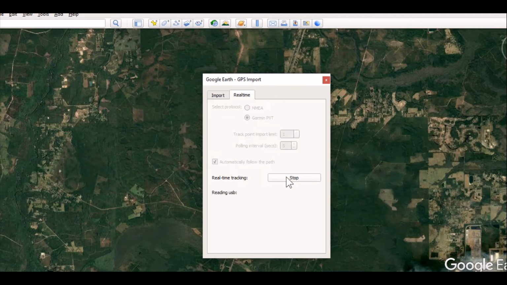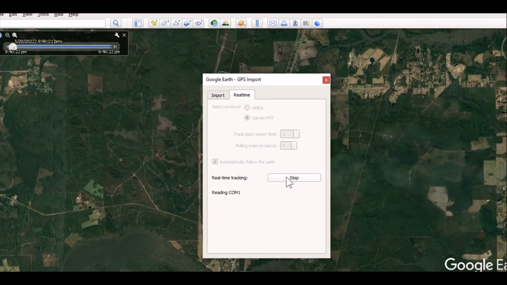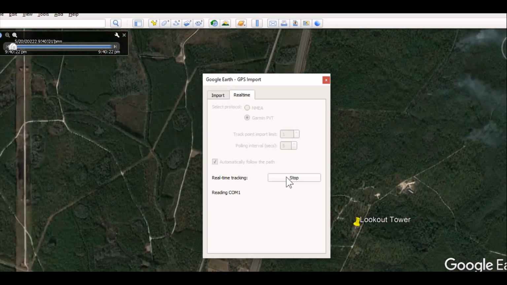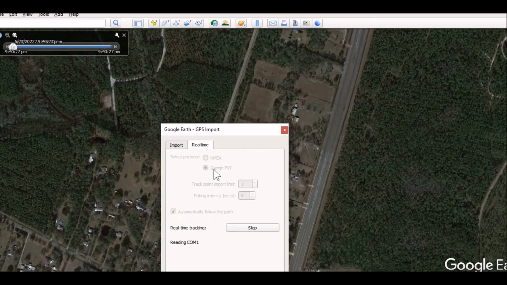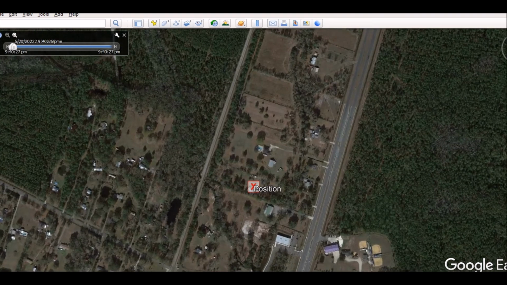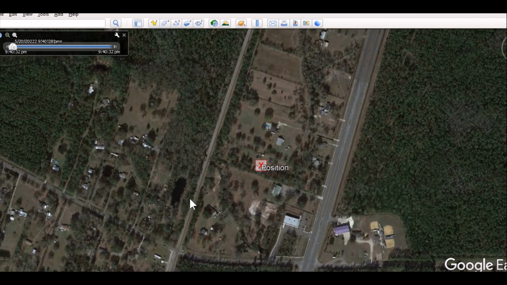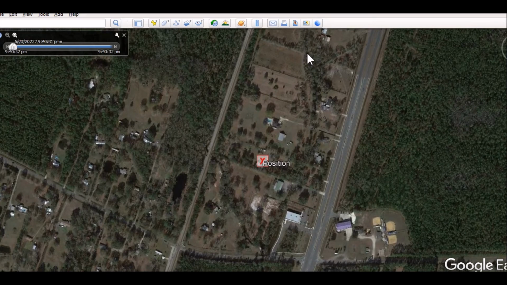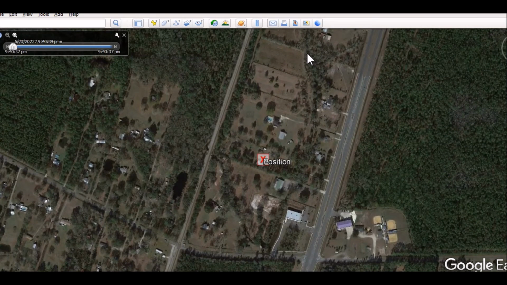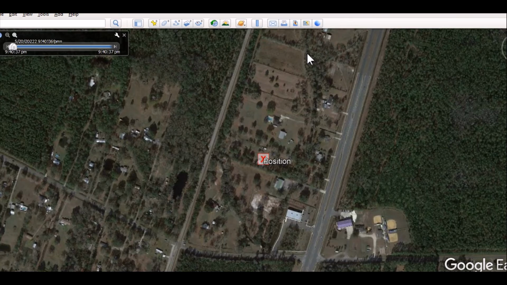So here we go. Let's see what's going on. Now there you can see it's looking at COM1 and it's seeing something, and boom. As soon as you see it focus in and come down like that, you know you're going to be in business, because it got a lock. And there we are, and it successfully got a good lock. So we're going to go into some other things that you have to make sure are adjusted here in Google Earth Pro next.